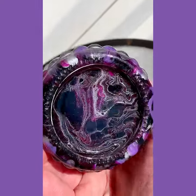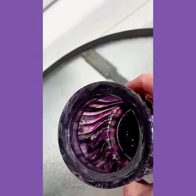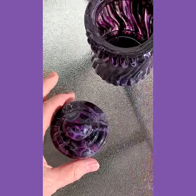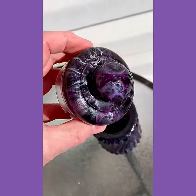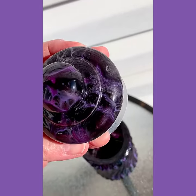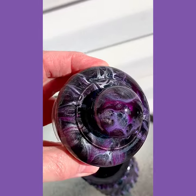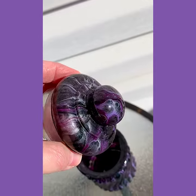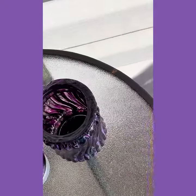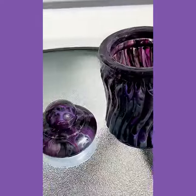There's the bottom, which is pretty too — you never really get to see that, but it's pretty. Let me pick this lid up and move it around for you. You can't really appreciate it as much without actually moving these items around; it makes those metallic paints light up.